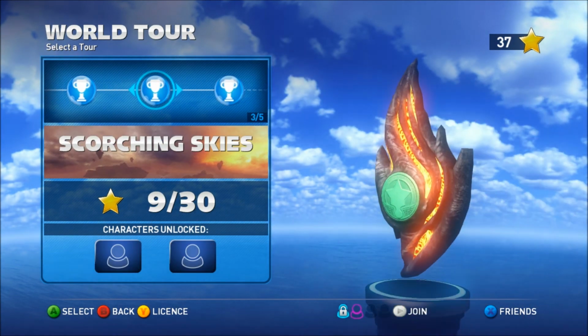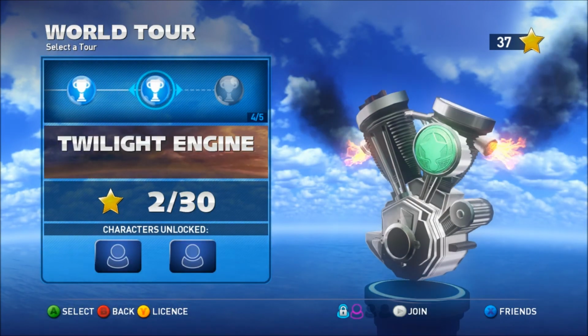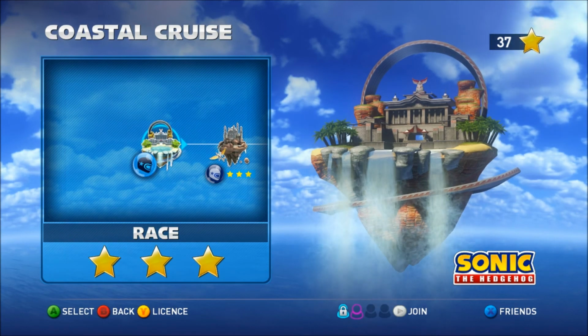Now, as you can see, you go all the way along here. You've got 5 different zones. I haven't unlocked the last one yet, but I have been playing a bit. And as you can see, I'm all the way up to the Twilight Engine. So we're just going to stay at the Sunshine Coast so we don't ruin too much of the game.